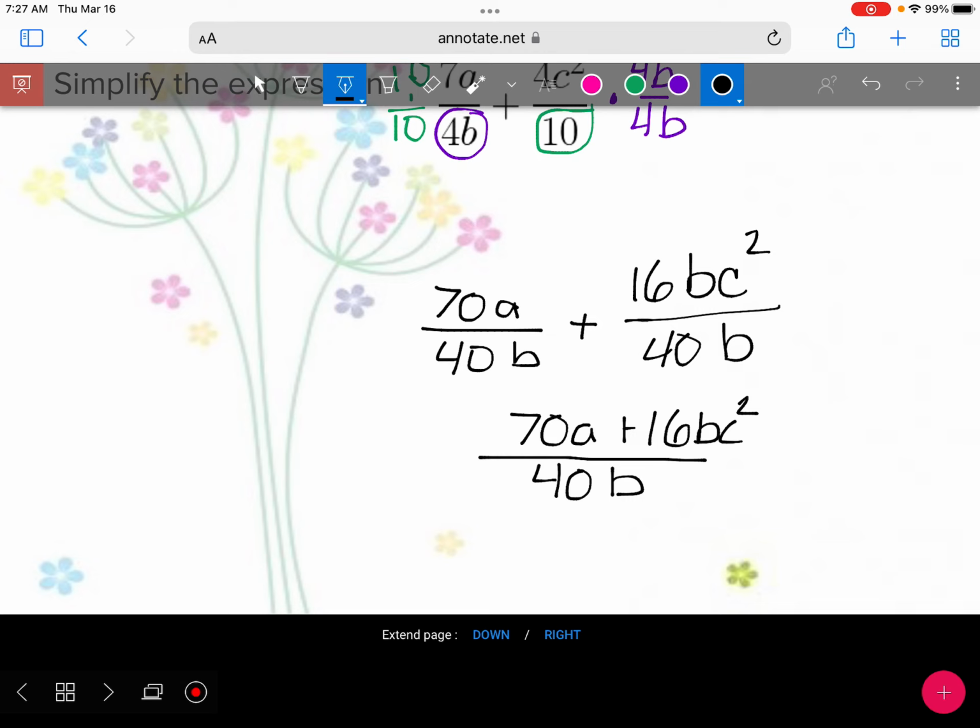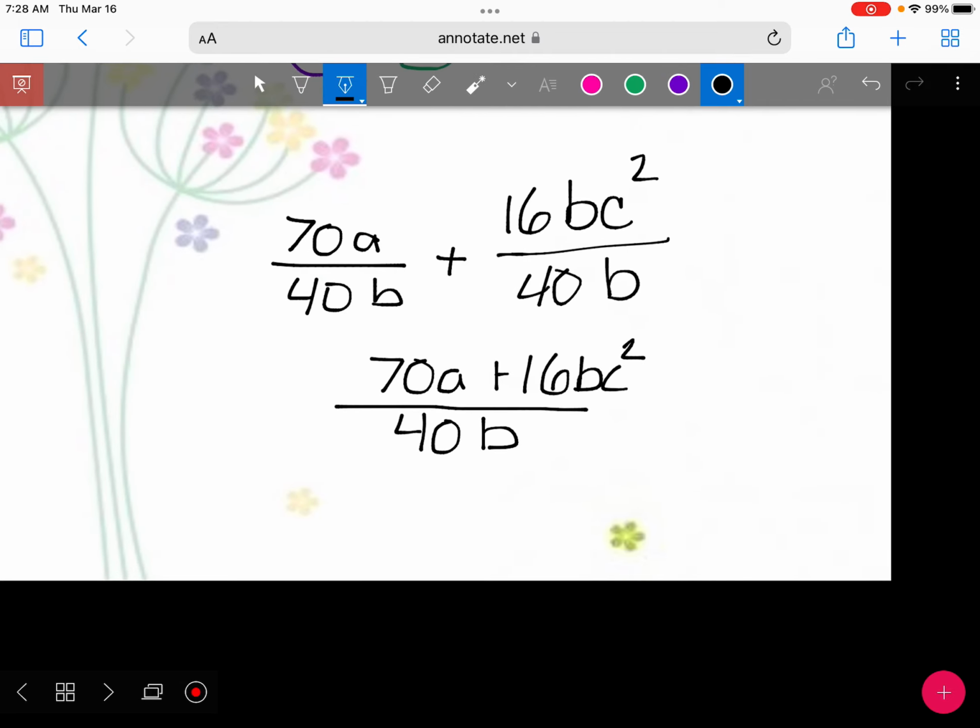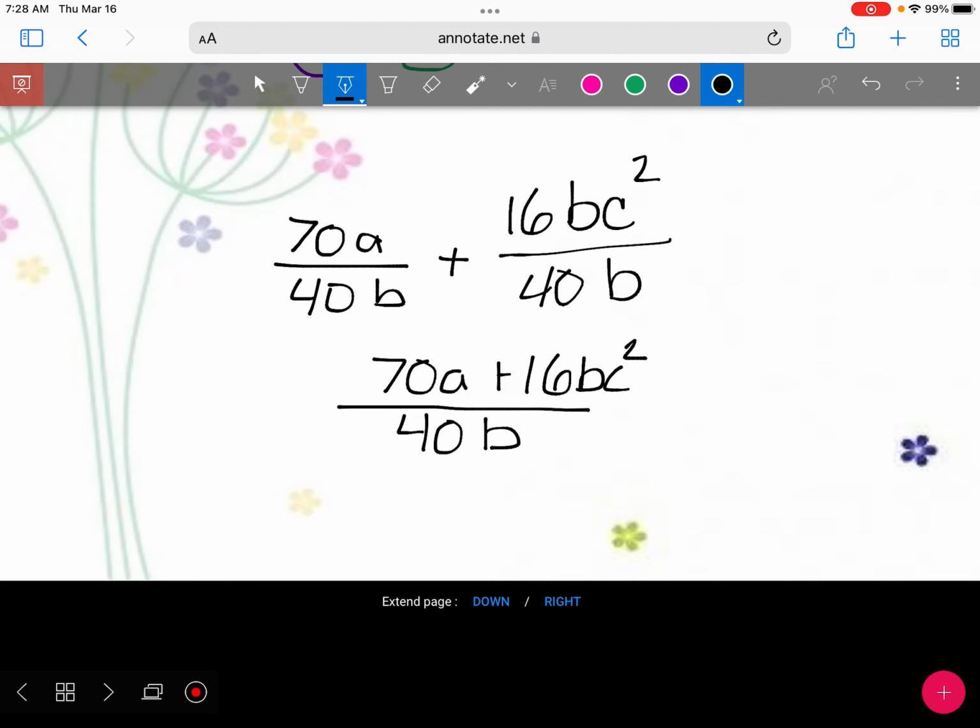I made an error on my notes. I'm like, why does that not match? And then we want to look and see if there's anything that all of the pieces have that we can simplify. So we kind of noticed this when we looked at our lowest common denominator, where we didn't really want it to be 40, we wanted it to be 20, because everything here is divisible by 2. And we can do that. To simplify this, we can divide all the individual pieces by 2.